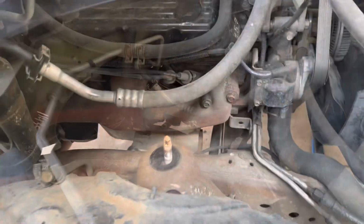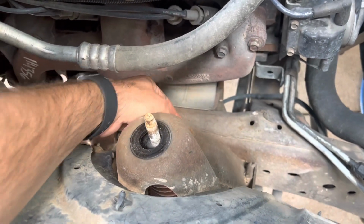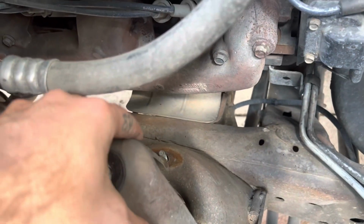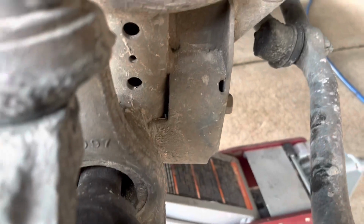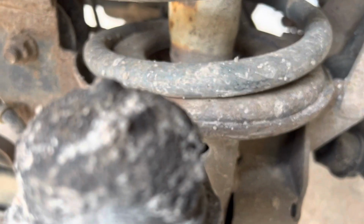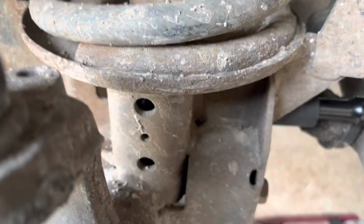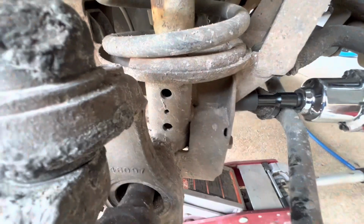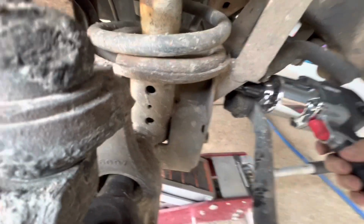All right, guys, so I've got the bolt pulled off the top here. This is a 19 mil. These down below here are 15s. I've got all three of those pulled off here. What I'm getting ready to hit now is your 21 millimeter with an extension, and you're going to go in through here, get on that socket right down in there, and back that one out.